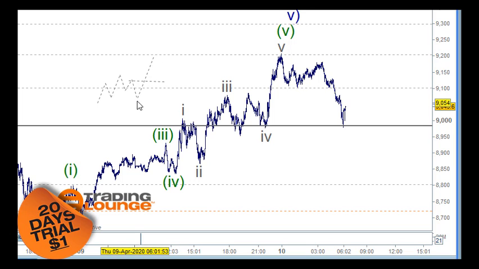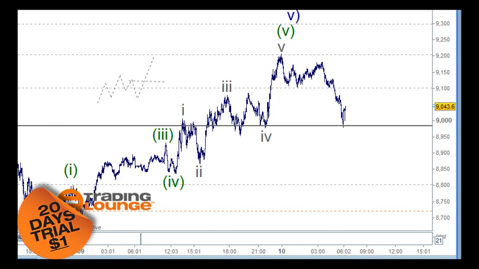So that's what you really need to wait for in this space here, because it can just currently move up here, and if it moves down through here, then you'll need to look at this as 1, 2, 3, 4, and 5 here. And if you've got 5 waves here, then you're going to get a 3-wave trend over here, and then another 5 to the downside.